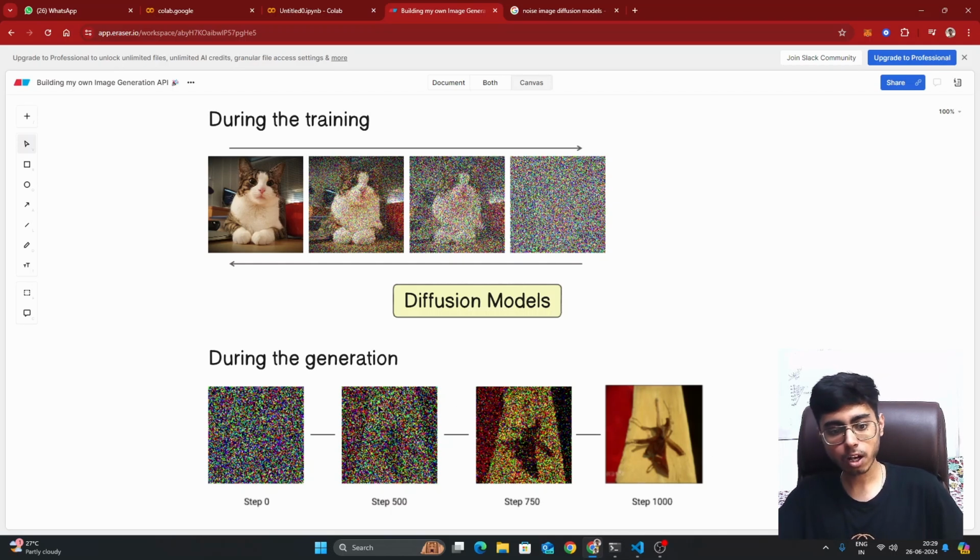So that's how the generation process works. It will start from a noisy image and it will reach the clearer image or the final real image. That's how it generates a clear image, because during training it got trained on this process of generating a clear image from a noisy image step by step, right? So that's how this whole diffusion model system works.